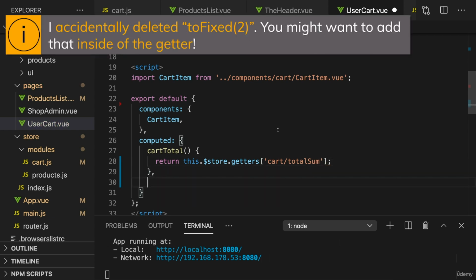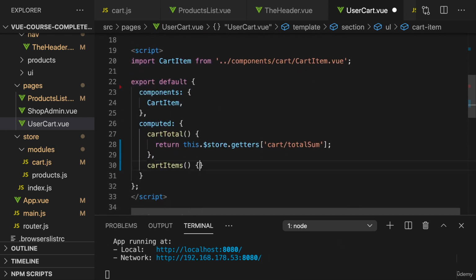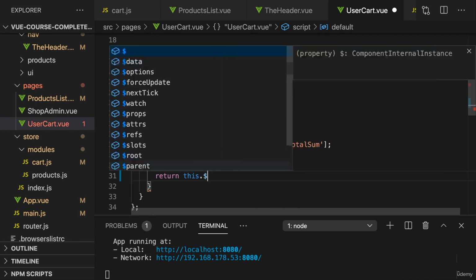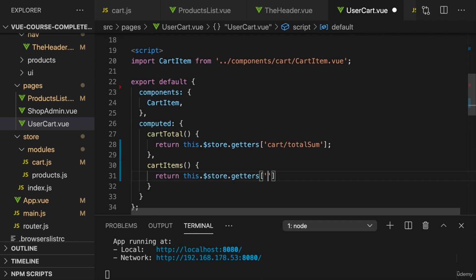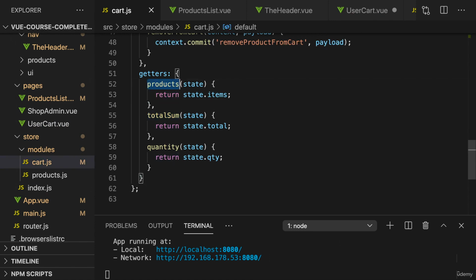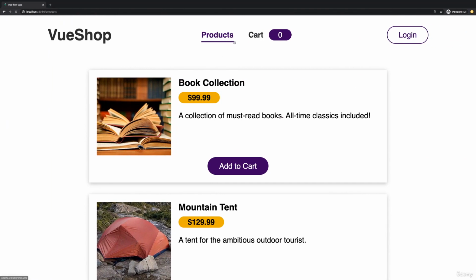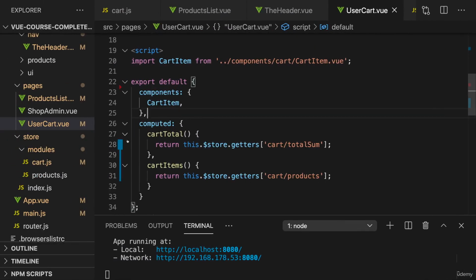So refer to total sum here. And add another computed property called cart items, or whatever you are using here in the v-for loop. And here return this store getters cart slash, and then it was products, I think. Yes, products was the getter name. With that, if we go to cart, this also works again.